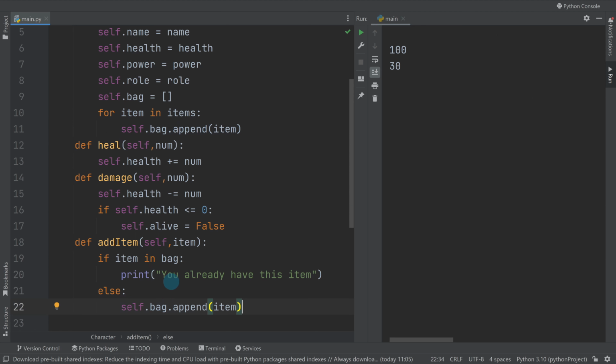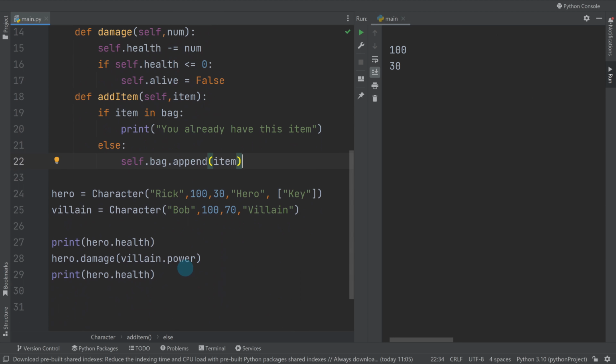Now you could go further in here. You could have an if statement dealing with capacity, you know, and you could have another method like drop item or something like this, or display bag you could have, so that it can run and it can show you all the items in the bag. You could then potentially choose one to drop and things like that. So you could go much further, but on a very simple level, check if you've already got the item, and if you have output that you can't pick it up or something, otherwise append it to your bag.